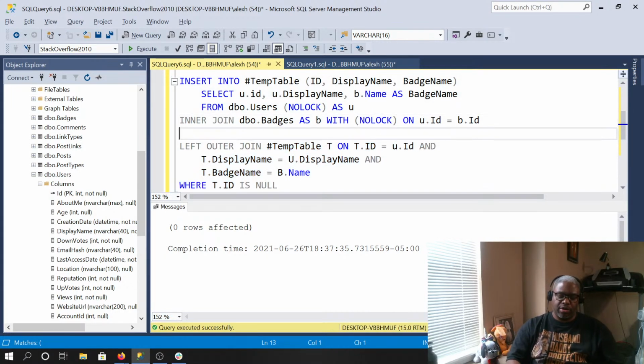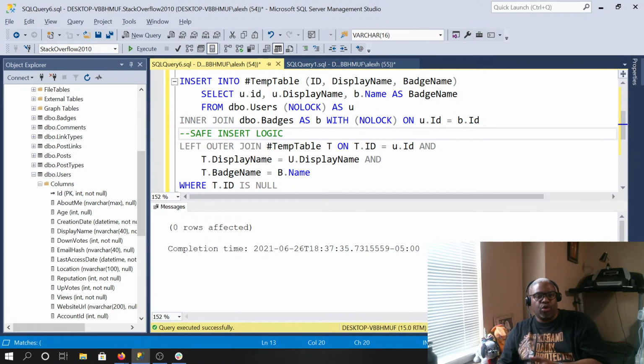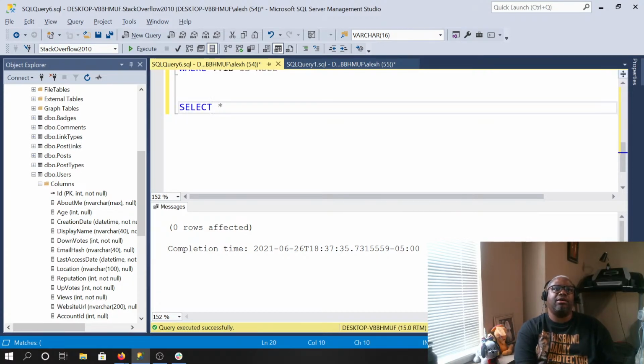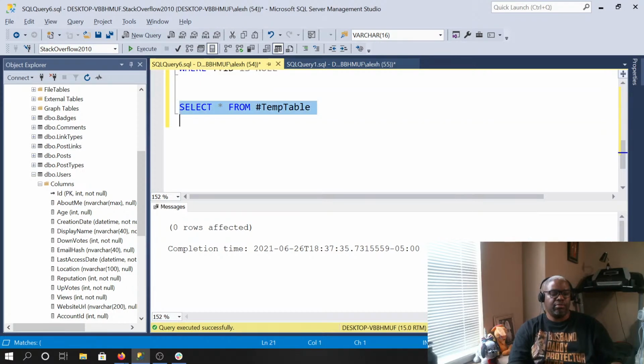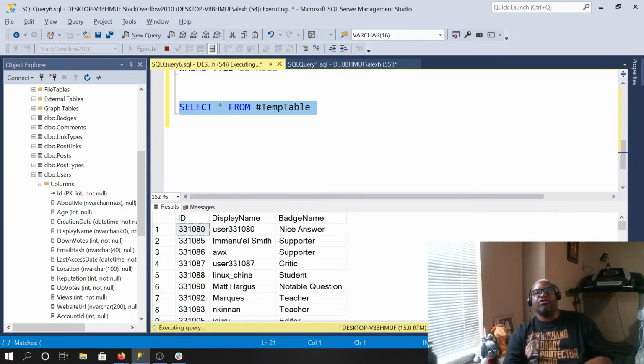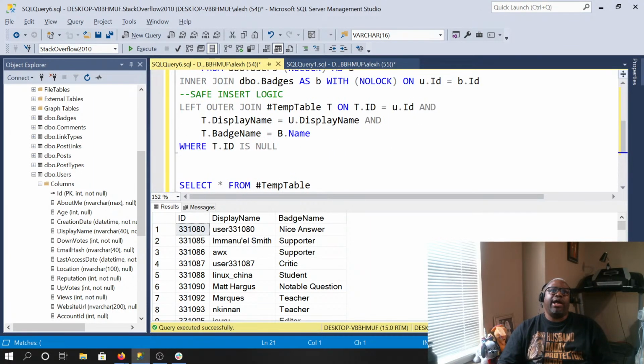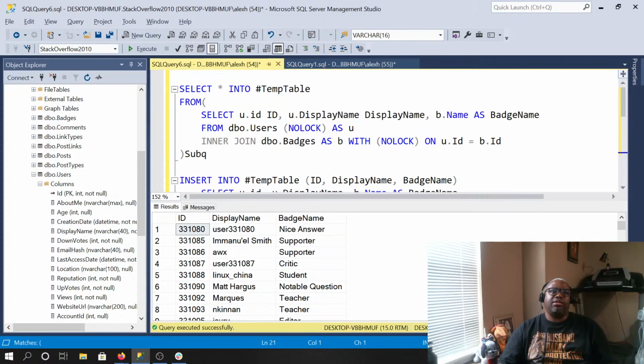This is what we call a safe insert at my job, safe insert logic. It prevents you from inserting rows into a table that already exist in that table. So if I come back down here and say select star from temp table, I should only have the 200,000 rows in there. Yeah, see?